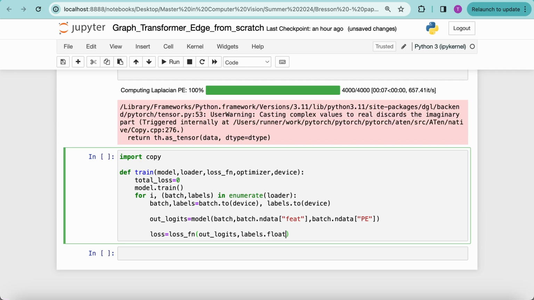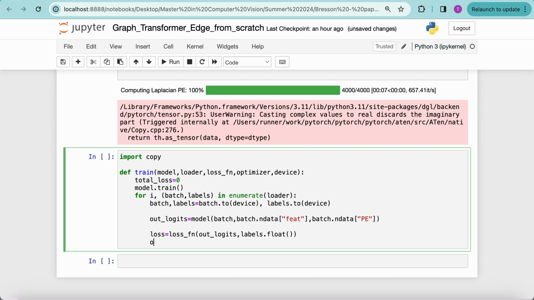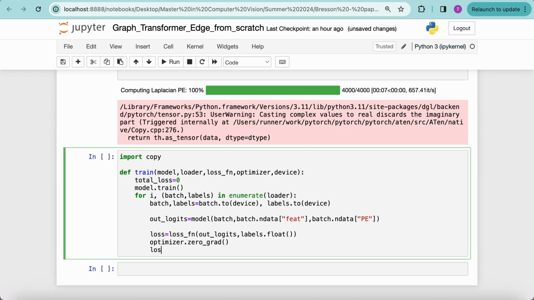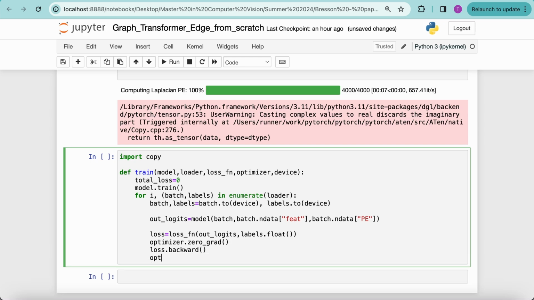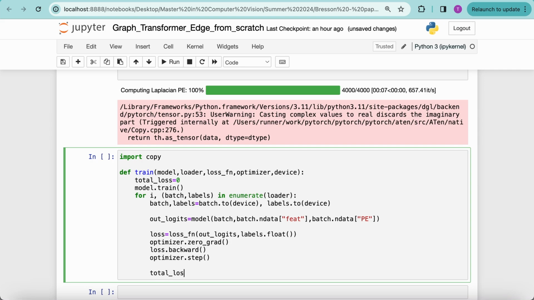Here we need to convert the label to float. Then we call optimizer zero grad, loss backward, optimizer step. So the total loss will be updated.